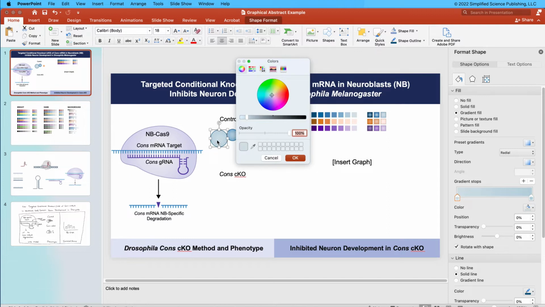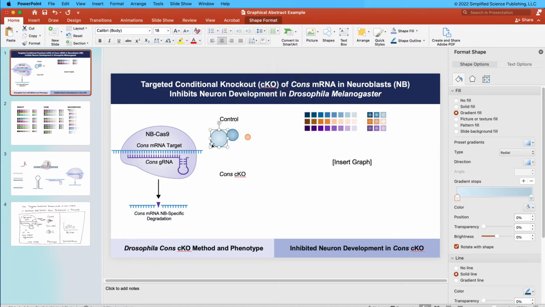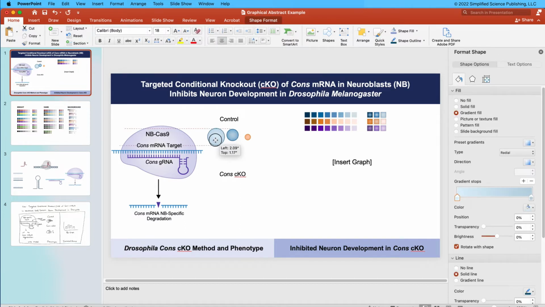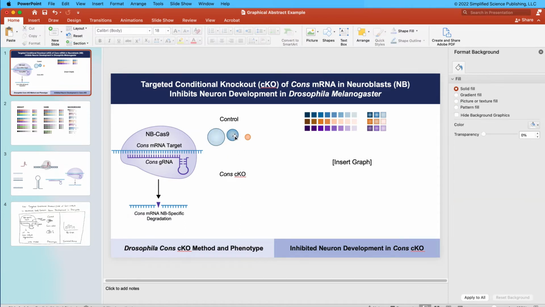And I also want to use this as an opportunity to show you that yes, you can select pre-selected color palettes using the eyedropper tool. But let's say I just want to make this color lighter. Know that you can always be using the map or this little slider. If you just want to make the same color tone a little lighter or a little darker, don't be afraid to use this slider tool. And you can see even there, just that little adjustment brightened it up and made it even more distinguishable between the two cell types. Okay, so good color design is in place.